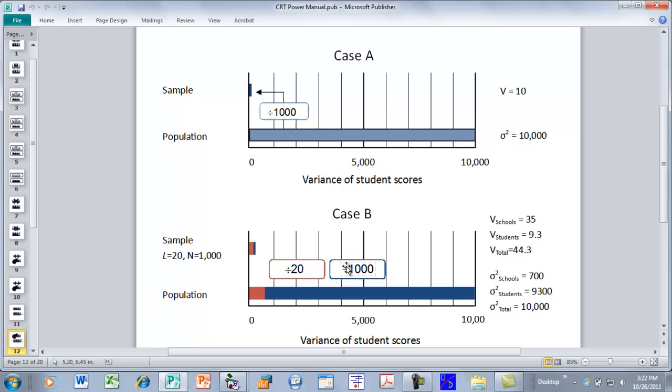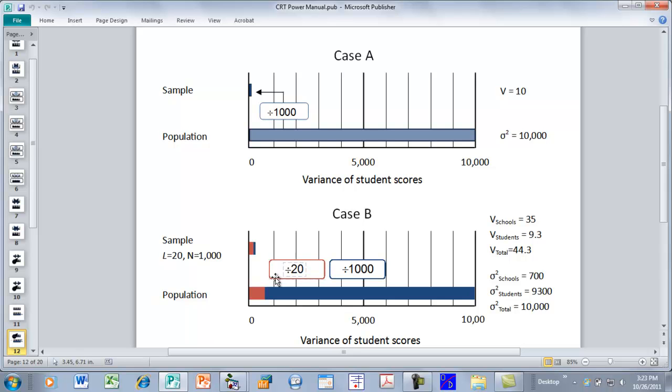But the key thing is that as we continue to add more and more students, what we're increasing is this number over here, so that this little piece of the variance keeps getting smaller and smaller, but it has no impact at all on this part of the variance. It doesn't matter how precisely we can estimate the mean for students within a school. That doesn't do anything to help us estimate the mean of all schools. As we keep increasing the number of students, we get a better and better estimate of what the mean is for these 20 schools. But only as we increase the number of schools do we get a better estimate of what the mean is for all schools.